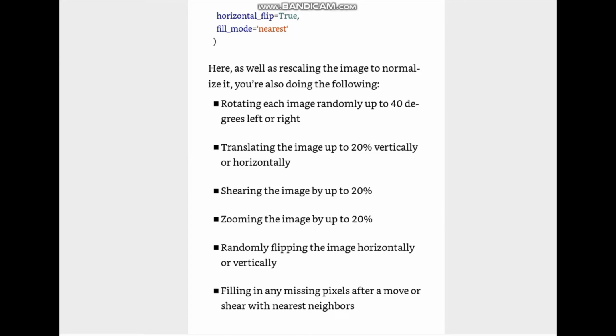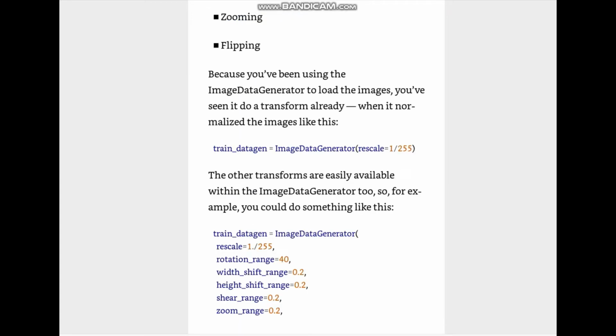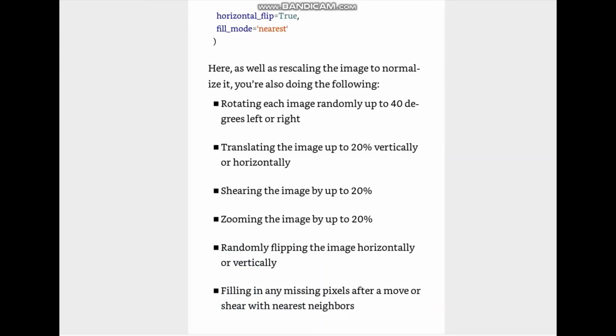First, rotating each image randomly up to 40 degrees left or right. So the transformation that we are applying is that rotation range equals 40, which means the image will be randomly rotated up to 40 degrees either left or right.